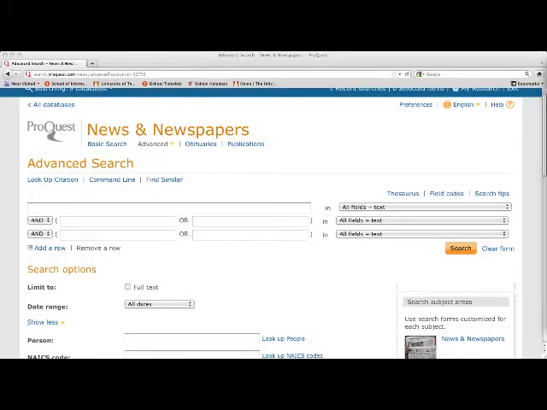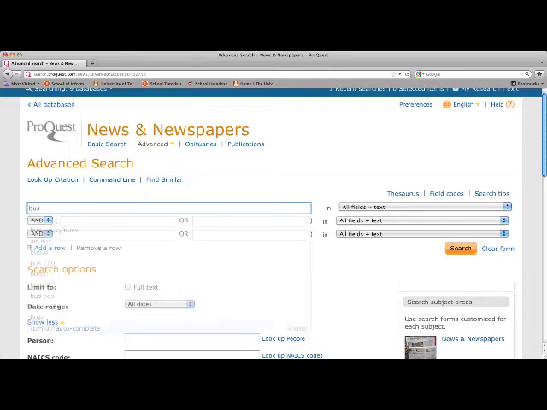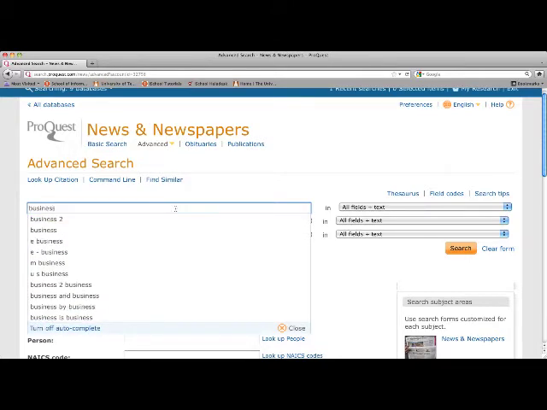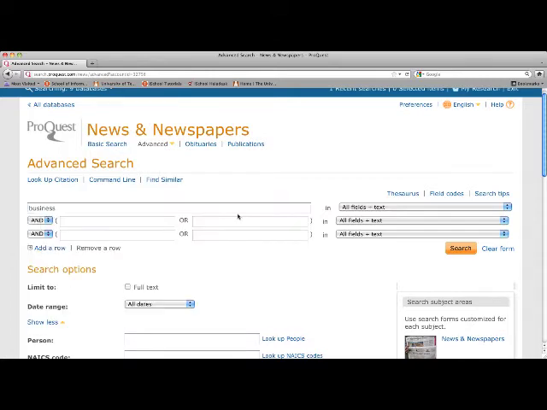The advanced search page has multiple boxes to allow John to search multiple terms. As he types business in the first box, he takes note that Proquest suggests search terms. John recalls that his basic search of green business ethics was insufficient, largely due to the word green and its various meanings. Because of this, in the second search box, he types environmental responsibility.